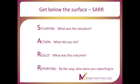There's an opportunity here because the outcome did not meet the individual's expectations, and I guess I could say, was it a failure? Our high performers would learn from it. So what did they learn from it? And what did they do differently, or what would they do differently next time that situation arose?